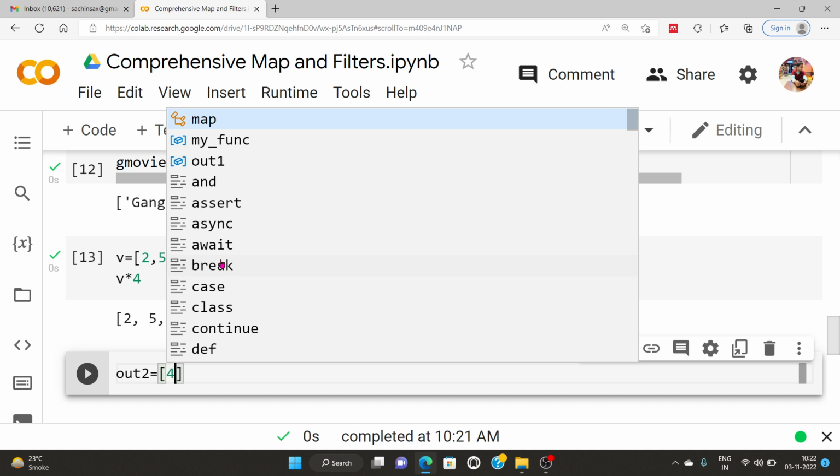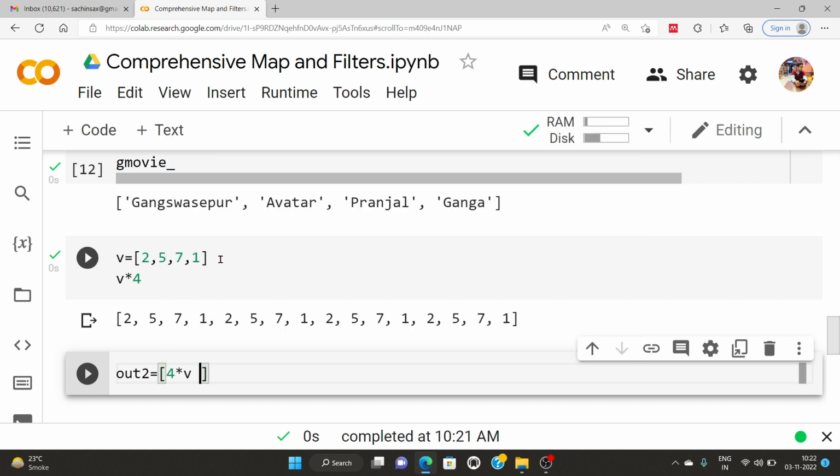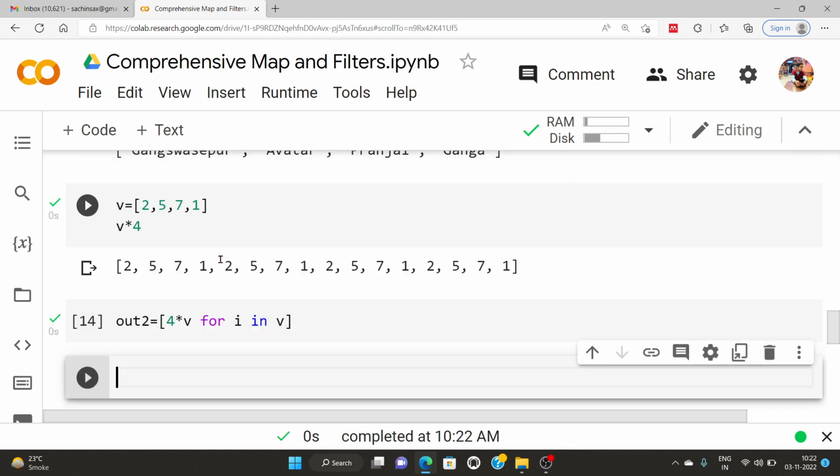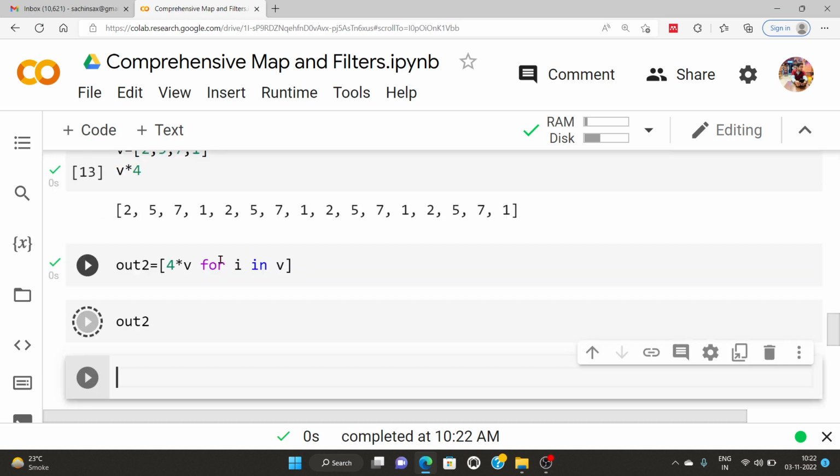So we will use 4 multiplication x for x in v. All right, so I'm going to print out 2 as well.